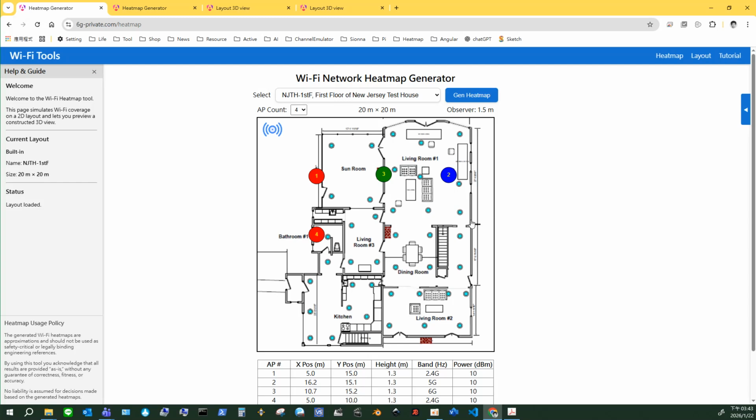That's very important too. Right now I just distinguish materials by category, like glass, wall and door. Doors are wooden doors, glass windows are glass windows, and walls are concrete walls. I do not allow you to input the conductivity or permittivity, those kinds of parameters. So this is a pretty primitive implementation.